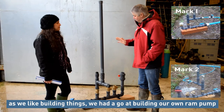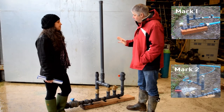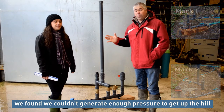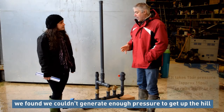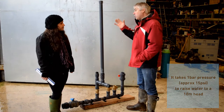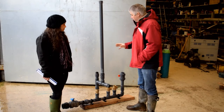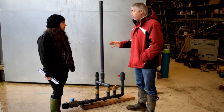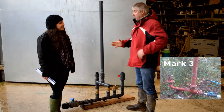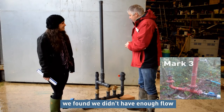This is one of ours — it is Mark 2. Mark 1 just had one valve, but what we found was we couldn't get enough pressure generated to get us to the top of the hill. We worked out the maths and actually we needed about 35 to 40 psi to get the water to the top of the hill. Unfortunately with the pulses and the size of the pump, it just couldn't do it. So we then developed number three, which was the steel version — military grade — but we found that we didn't have enough flow for that.